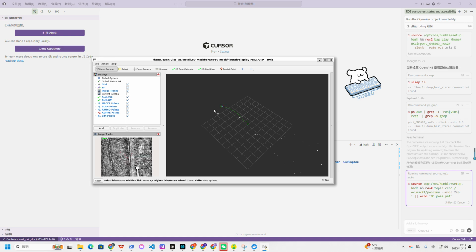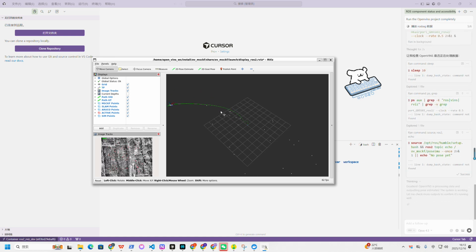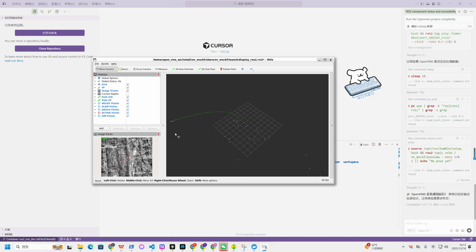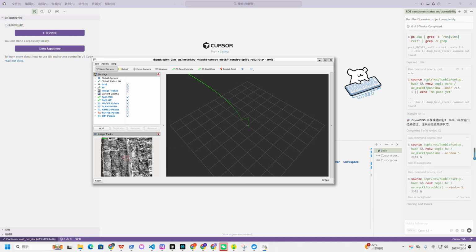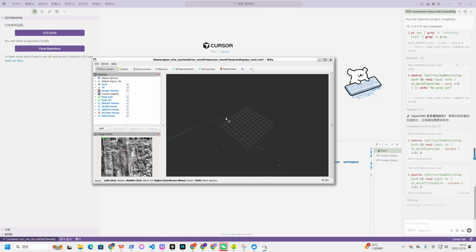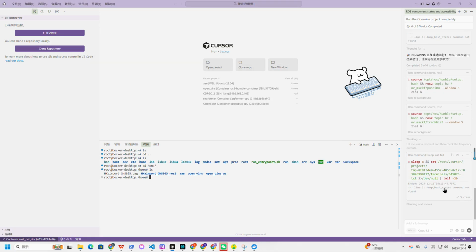Okay. But you can see the tradition is very strange. Now you can see the camera is down and top. Here it fly out. Yeah. Okay. Just a sample. And close it.